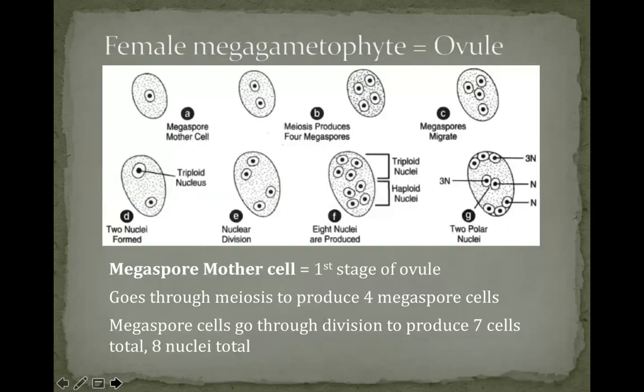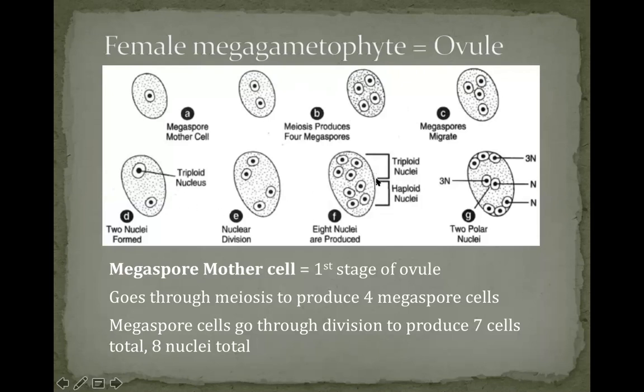Okay, so the main thing that I want you to get out of this slide is that the ovule is basically the female gametophyte or the megagametophyte. And within the female gametophyte or the ovule, you have a megaspore mother cell, just like how you have that diploid megaspore mother cell in the ovule of the gymnosperms. That megaspore mother cell undergoes meiosis and produces 4 haploid megaspores. Eventually, those 4 haploid megaspores are going to undergo a series of different sets of cell division.